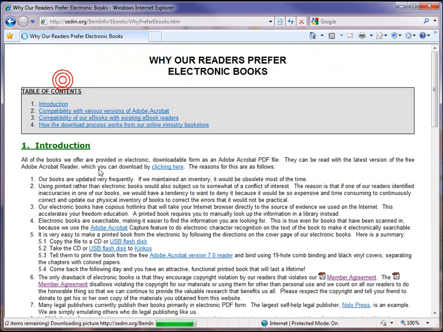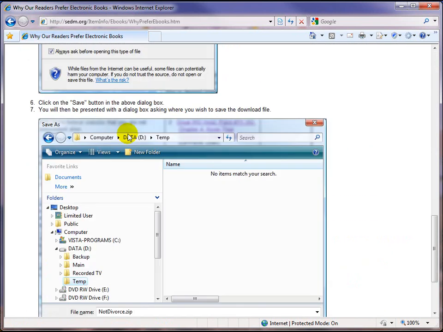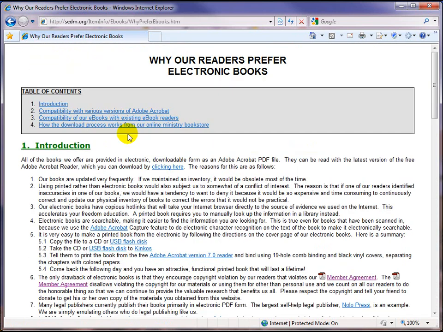So if we click on that, we can see information about compatibility of our ebooks with existing ebook readers and compatibility with Adobe Acrobat, what versions, and so on. And also how the download process works and how to view the document, how to use them. This particular presentation will supplement this page, actually.